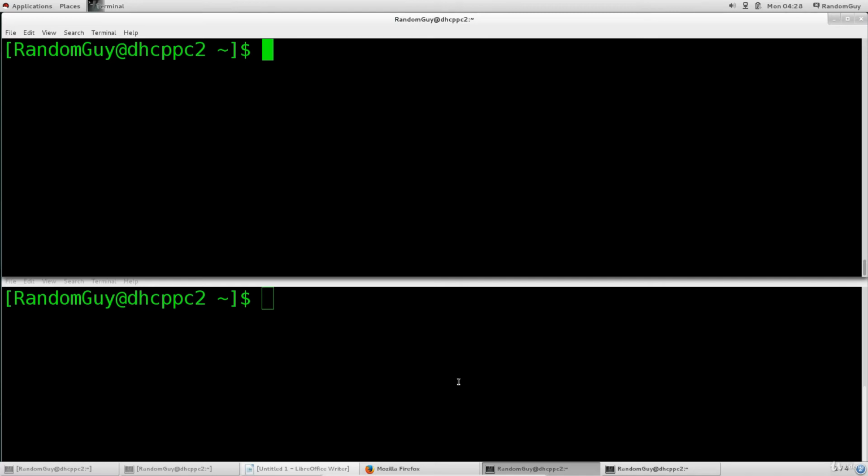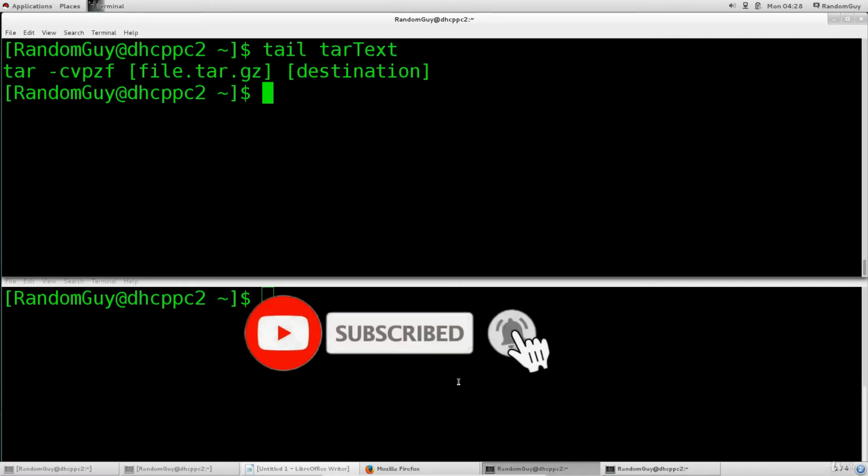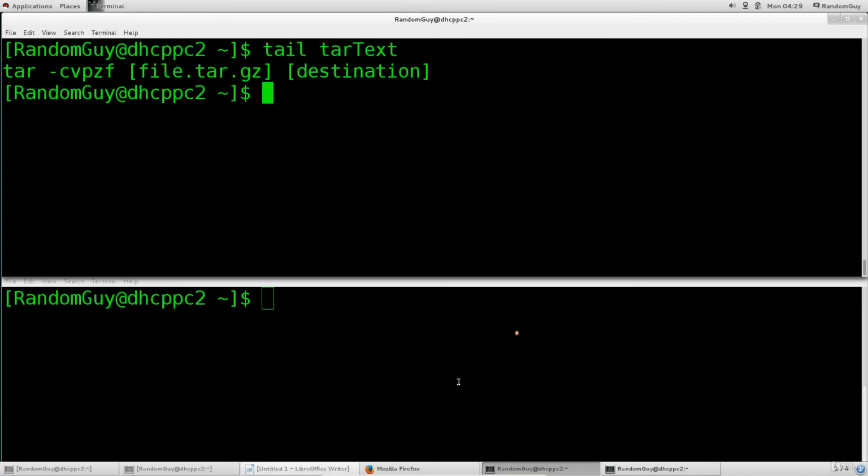And before that, I have, as previously for VIM, created a small file for myself, and I want to show you one command that you can utilize in order to monitor the status of a file. Namely, this is mainly used for the monitoring of log files. The command is tail. So if I type in tail, and if I type in tar text, which is my file, and press enter, what did I get? Pretty much the same thing that I would get if I was to write cat.